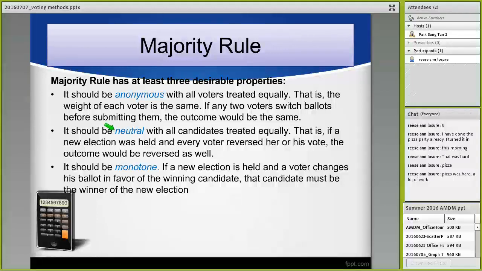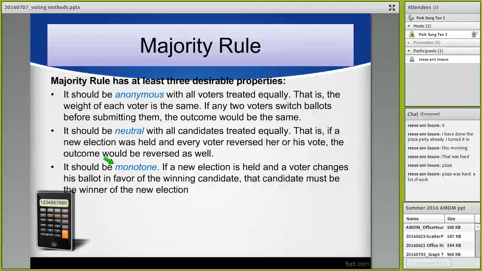It should be neutral, with all candidates treated equally. That is, if a new election was held and every voter reversed her or his vote, the outcome would be reversed as well. It's called neutral. Majority rule should be monotone.